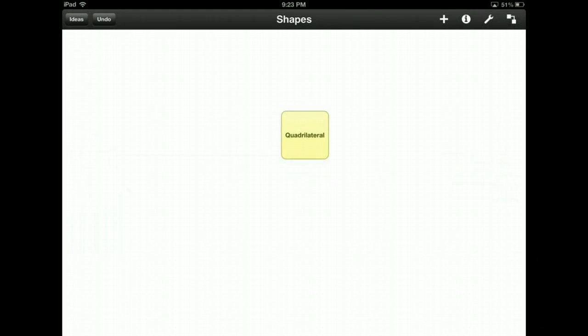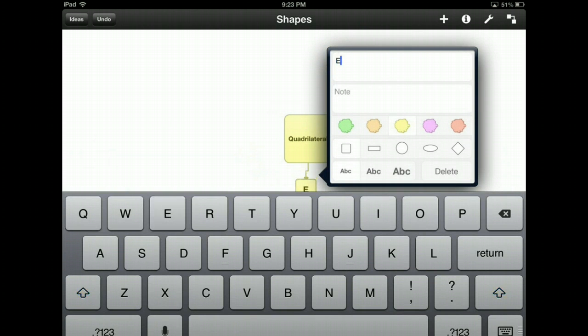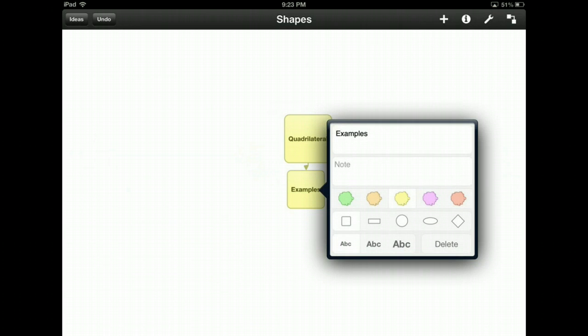So if we started with quadrilaterals, we could then go to examples of quadrilaterals. All you have to do is drag a box out, drop your line, and you'll get another box. And I can just type in examples and be done with that. So what are some examples of quadrilaterals?